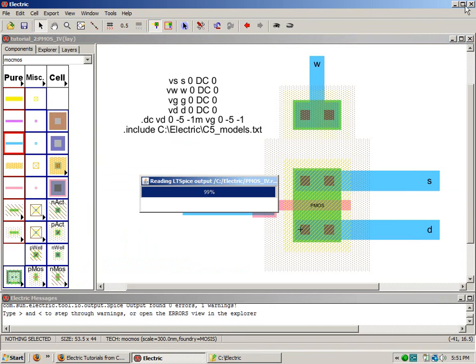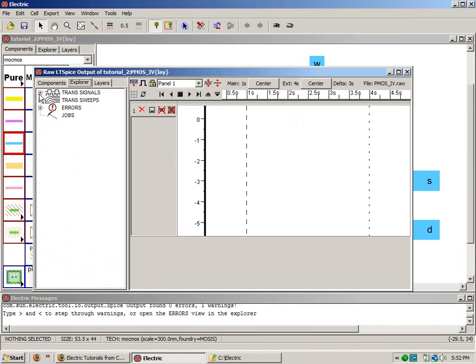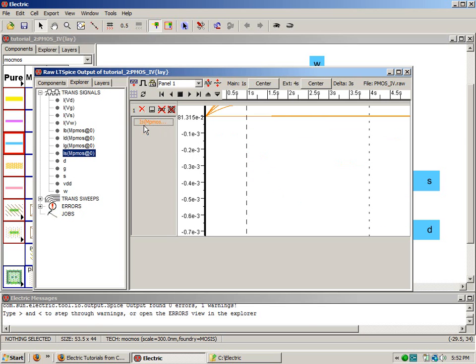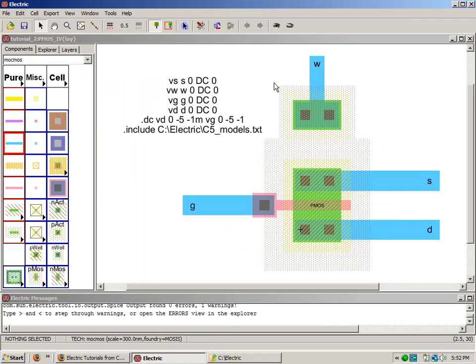We can close this and then stretch this out. Go over to Explorer and do I of V drain, or I of V source rather. Let's pull it over there. Get rid of this one, hit delete, hit fit so it shows up, and then we see we've got what we show in the tutorial. Alright, let's go add the spice code here.